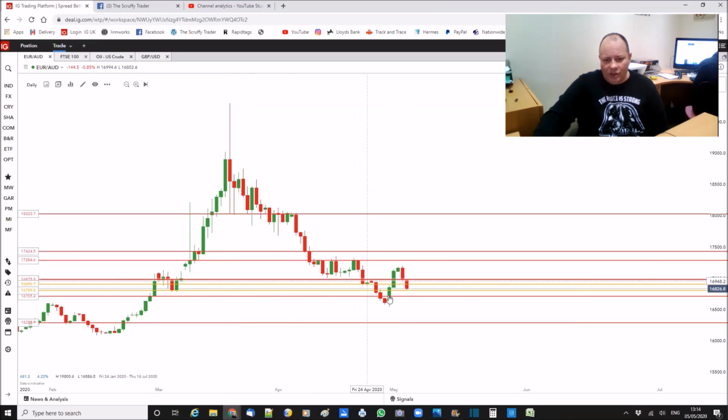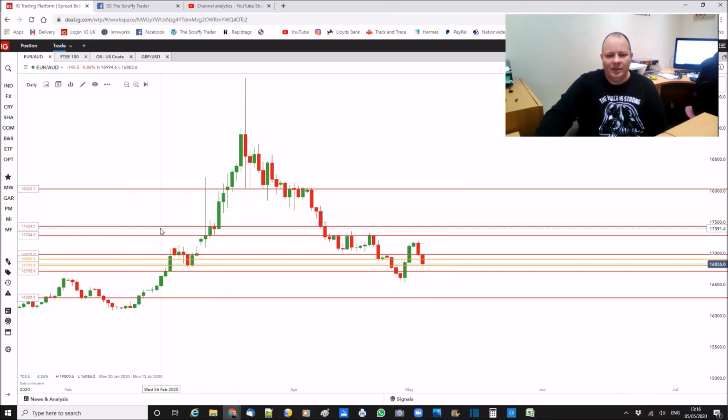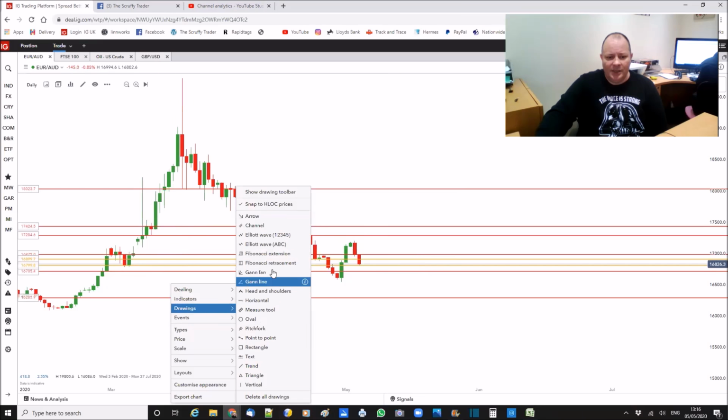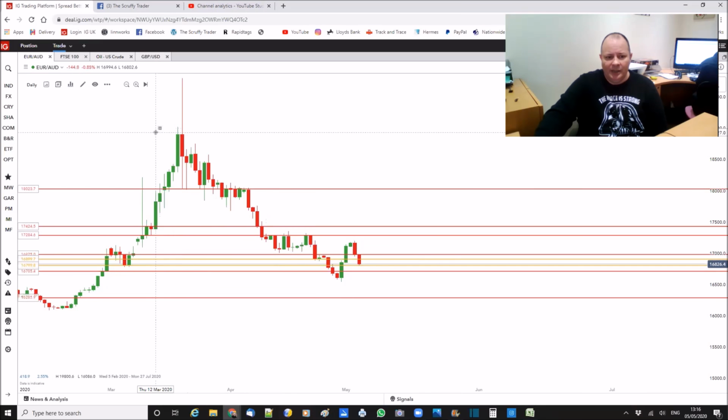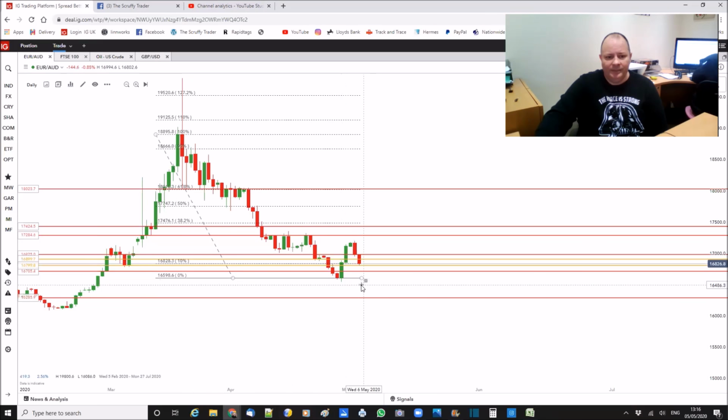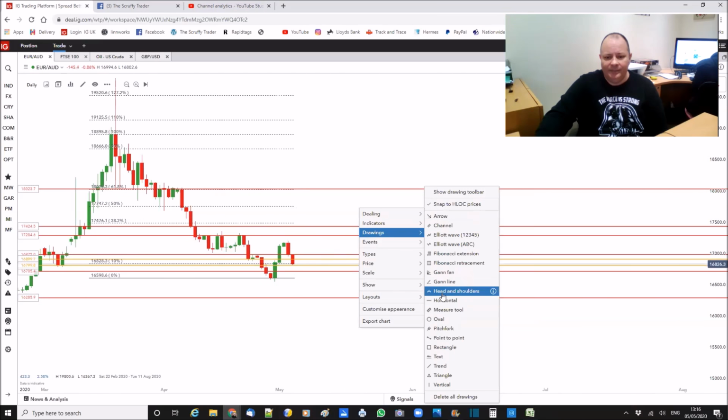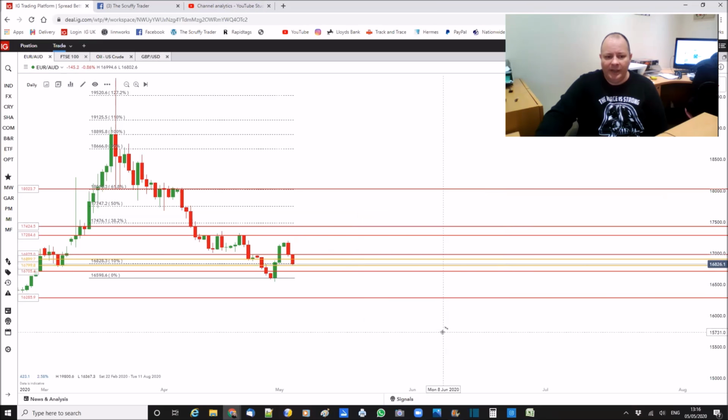If you've had a strong drive down and the market's pushing up, it'll try and correct and it'll go to 50%. So what we're going to do is put a fib on and see if this thing can retrace back. Now we'll start at the top of the body to the body, and it gives you a clear target line here. Okay, it's not perfect because we're not looking for pip perfect. We're just looking for a rough idea of where it may come back to.